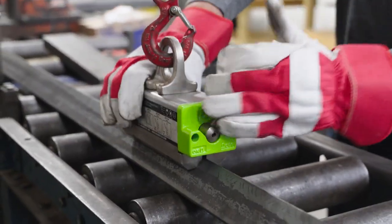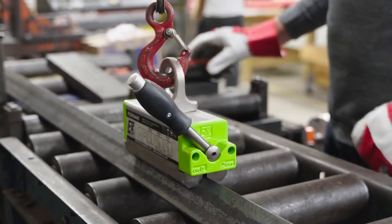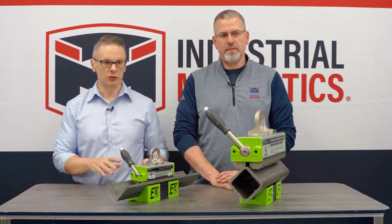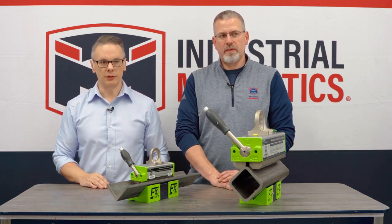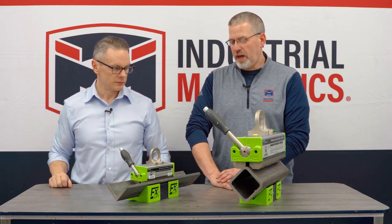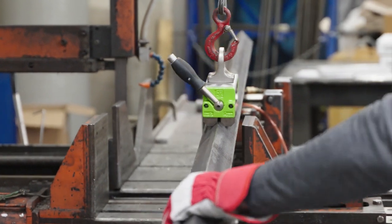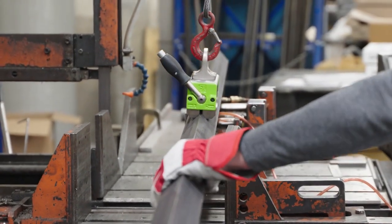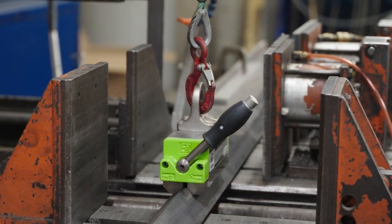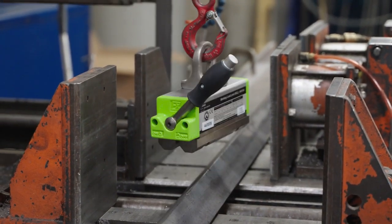Here at IMI, we know with operations management how important increased throughput, using efficient tools, and creating a safe work environment is. Paul, can you tell us how these magnets help operators? Yeah, Adam. These lift magnets will benefit the operators to do their job safely and efficiently. They appreciate the ergonomics of the unique handle design as they perform repetitive motions lifting angled parts.